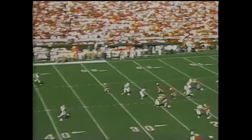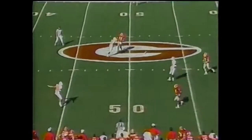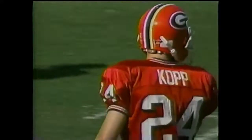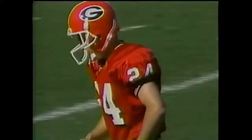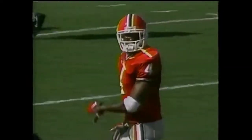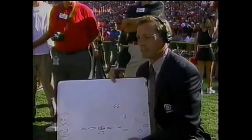Kopp gets the punt away. It's not a good punt. It is angling for the near side, takes the skip. Tennessee bangs away from it, and it gets a brilliant roll. The ball, which was squibbed by the left footer off to the left, initially came down at about the Georgia 40. And Parker, seeing it well covered, backed away, and it skips all the way down inside Tennessee's 40 to the Henry to the near side.